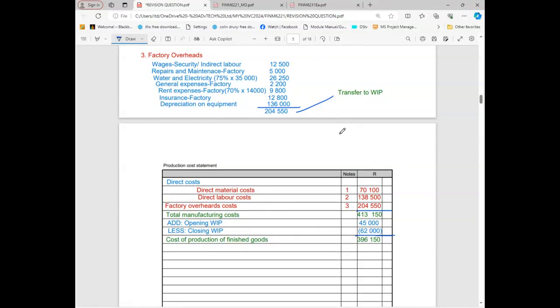So if you were opening the work in progress account, all this 1, 2, 3 will be on the debit side. Opening will be on the debit side, closing will be on the credit side. The difference will go to finished goods.